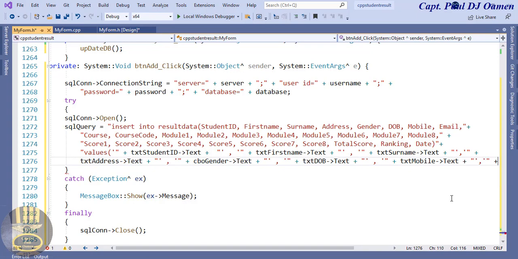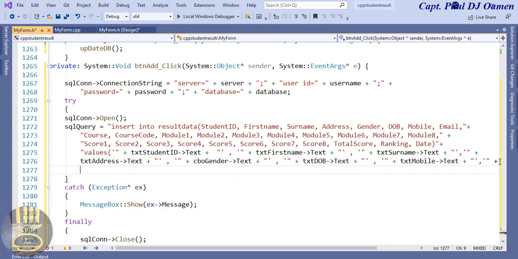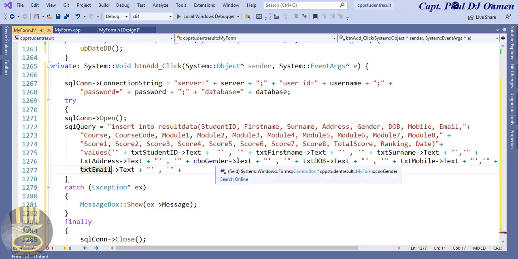Okay, alright, looking good. I'm gonna now grab all of this, use that for my email. Come right down here, then we have email. That's email here. So all I'm doing is just calling the component, guys. So there's a special way you have to call them so that there won't be any error. That's why I'm being a little bit careful, or extra careful. Okay, now we have email.